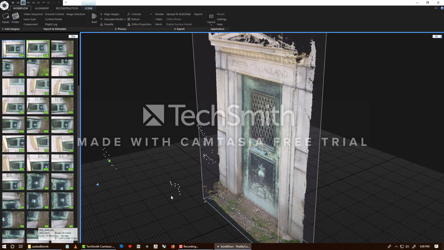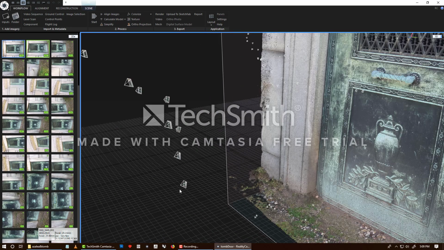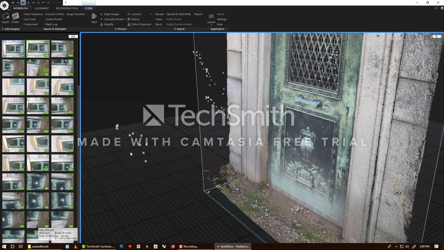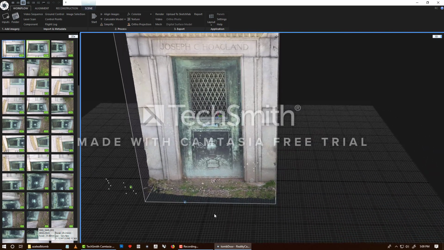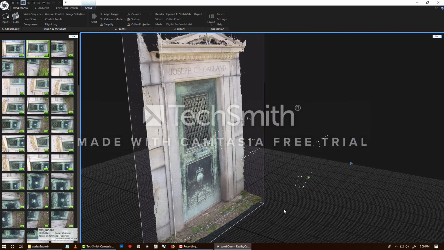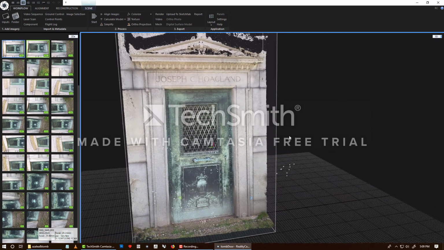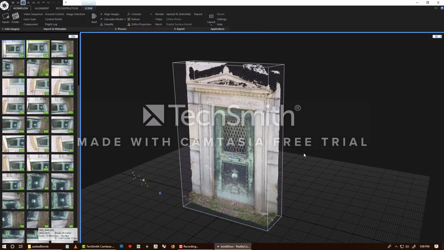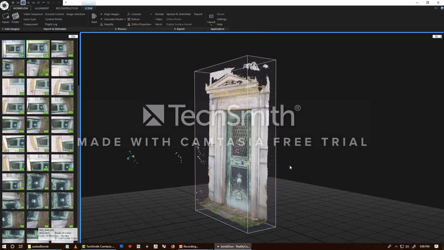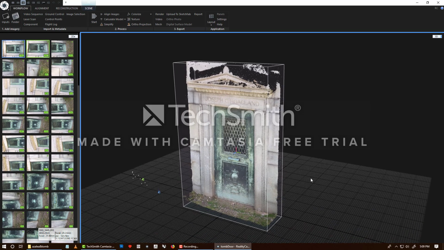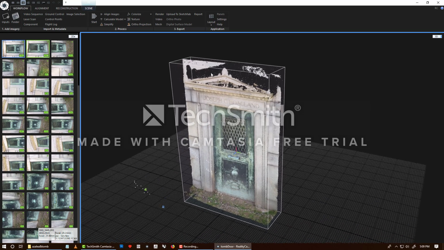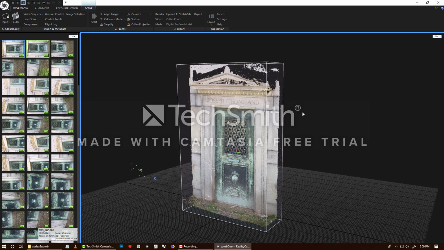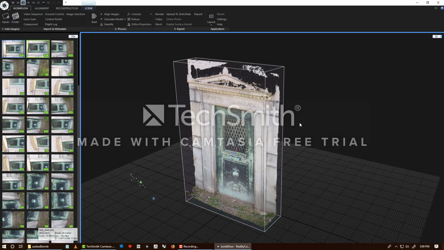it has resolved these little cameras, which are all photographs. It's resolved the position of the camera for each of the photographs, and then given this point cloud result. And you can see that there, of course, are areas that it could resolve and areas that it could not resolve. So the parts that weren't visible in the photographs, of course, it has to just leave no information there. And that has an impact on the mesh, the quality of the mesh, of course.